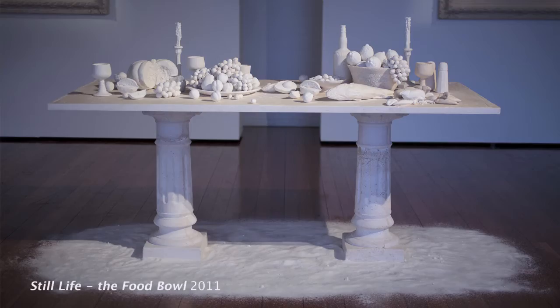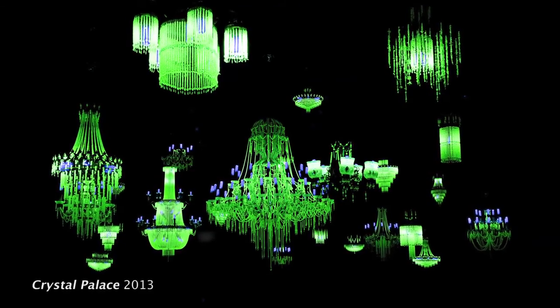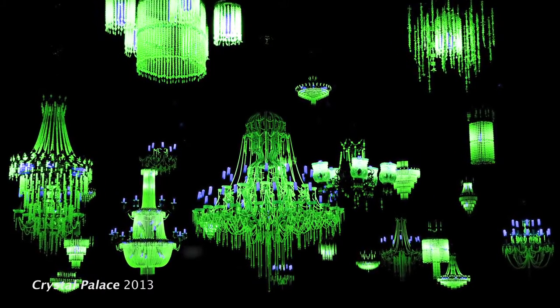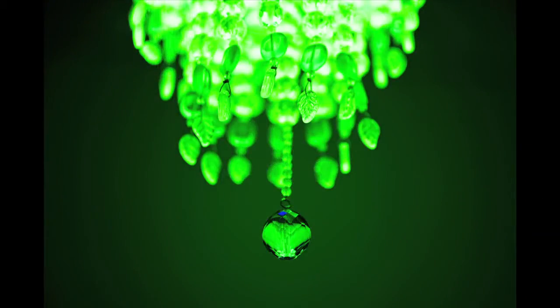We started working on salinity issues in Australia after a residency in Mildura, which was exploring salinity through the medium of salt. That's also where the origin of this work, The Last Supper, came from. And after the Fukushima incident in Japan, we started making work that was a response to that, made out of uranium glass.